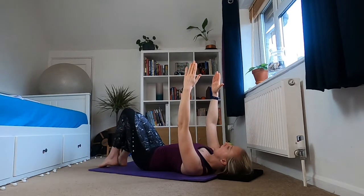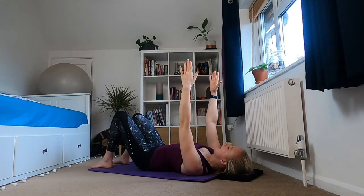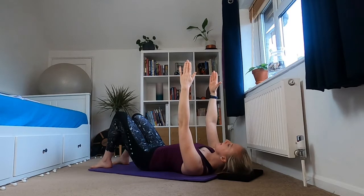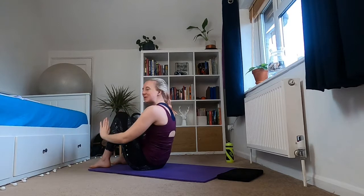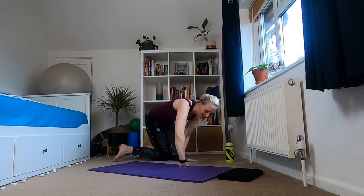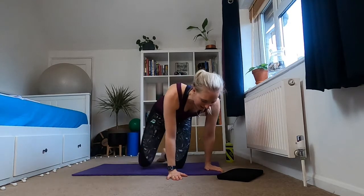And then coming to your neutral position, so feet are coming to hip distance apart, core engaged, take an inhale, and then exhale, tuck your chin and see if you can roll yourself back up to sitting. Don't worry if you can't, just have a go for me. We're going to come into a stretch.